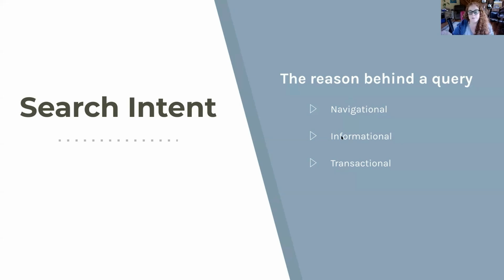So why are these important? Because these help us determine who we're writing for and who we want to come to our website. So if I'm e-commerce, on maybe my category pages, I'm going to use keywords like best or buy or things like that. Those are modifiers to our keyword, right? We'll get into keywords in a second. So commercial investigation, that's the fourth one, right? That's when I'm typing in a comparison, compare A to B to make my decisions on purchasing. So these two are more interchangeable with their keywords.